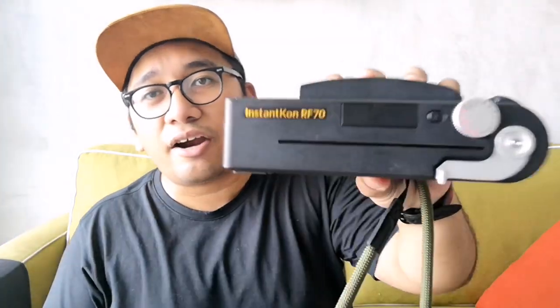Alright, first up we're gonna talk about the new camera. Today we'll be looking at the Instantkon RF70 from a company called Mint. This company is from Hong Kong and they've been producing cameras and refurbishing old vintage cameras like the SF70 that supports the Polaroid film and also the Impossible film. They've been going into the whole instant photography.